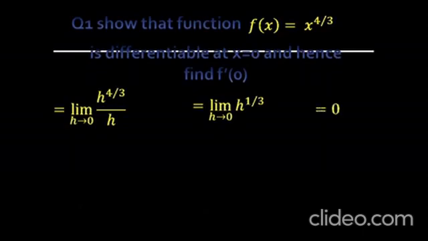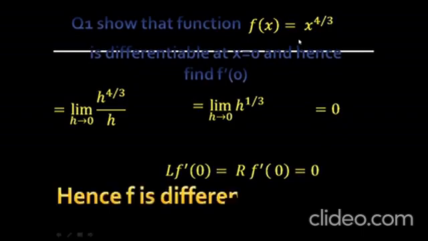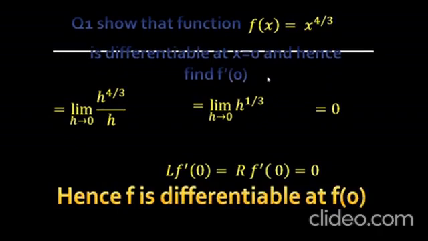Now we can easily see that the left hand differentiability is equal to the right hand differentiability, and both have the value 0. So we can say the function is differentiable at x equal to 0. After writing it, we need to find the value of f'(0). Because the left hand value and the right hand value are both equal to 0, we can say f'(0) is also equal to 0. So now we have the result of f'(0), and we have already proved the differentiability at x equal to 0. So this is the way to simplify the question.